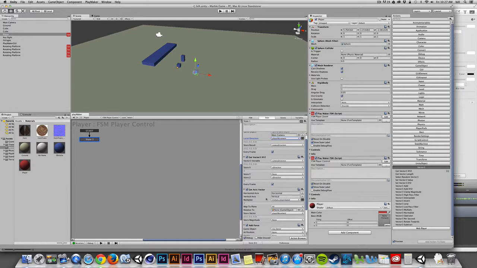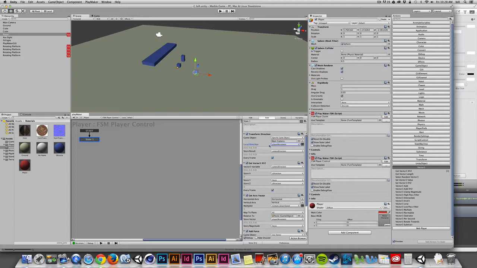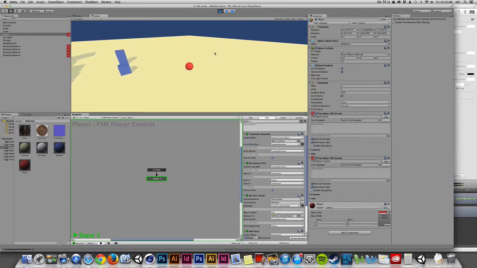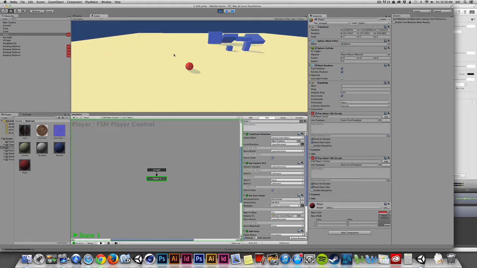Okay, and the get access vector, if you recall, takes the horizontal and vertical and translates that to an x and z, the x and the z based on this multiplier here. And so as soon as I switch the local direction to the player movement, and I make sure that my get access vector is on, I should be able to control this now. I have my mouse look, and I'm doing the D key and the A key, and that's relative to the camera. I'm doing the W and the S. Now my multiplier, or my speed value, obviously is way too low. But that's something that I can correct pretty easily. So now I have control based on the actual input of the direction of the camera.